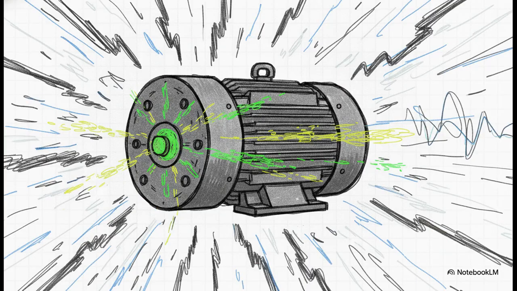Just picture this, an extreme close-up of a massive, high-vibration industrial motor right on the verge of total failure. Imagine looking at it through a digital lens, where you've got live sensors urgently flashing green and yellow telemetry data straight from the plant floor. It's raw, it's chaotic, and it is moving incredibly fast.